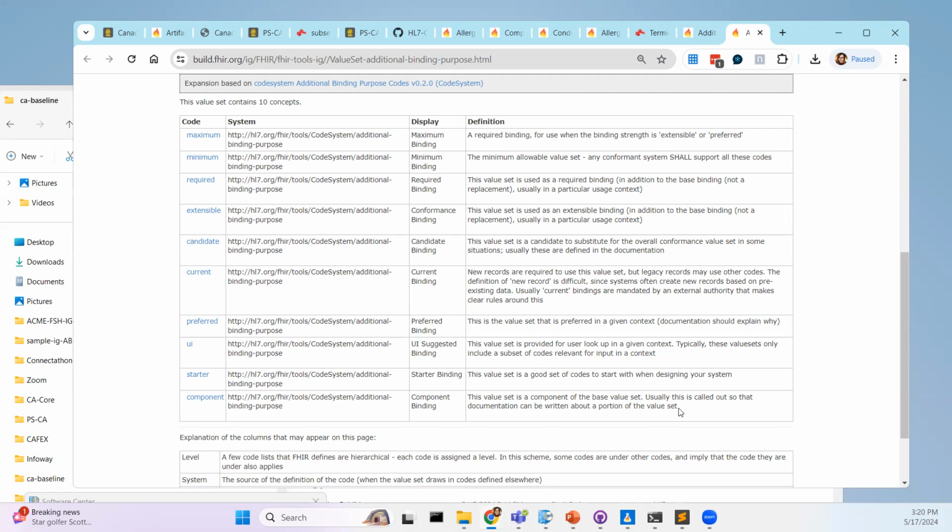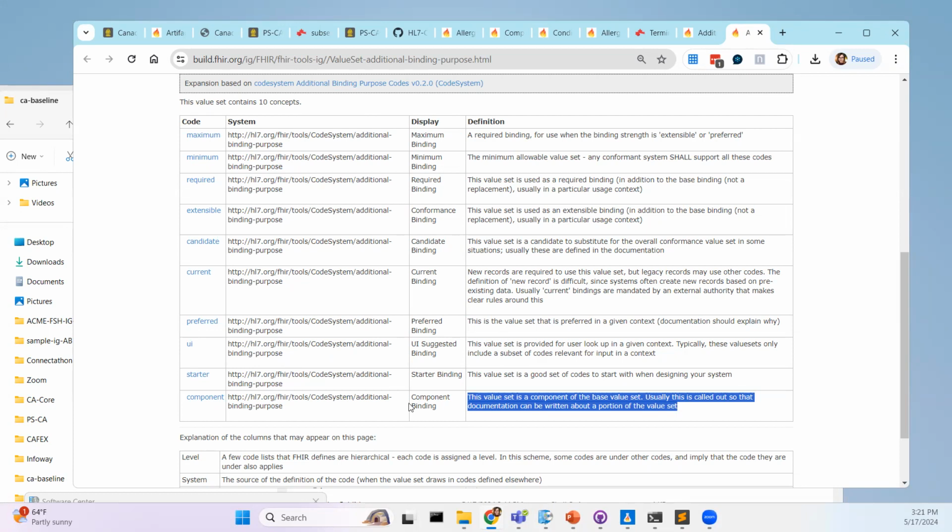You might use something like component, where there's a portion of the value set that I am trying to provide additional supportive documentation to describe. For my use case, I might be using a subset.